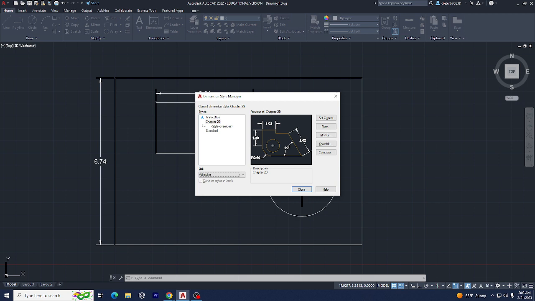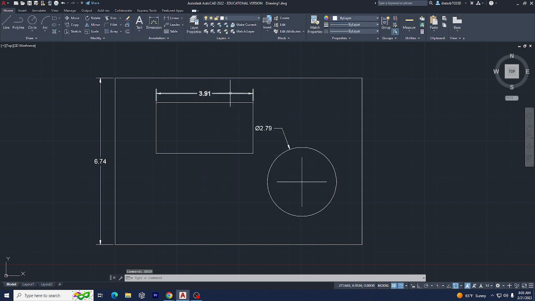The variables affecting color for dimension text, dimension lines, and extension lines should be changed separately only if you want to control the color, line width, or plot style for each component individually. So assigning a specific color to the dimension lines, extension lines, and dimension text gives you more control on what color that you want. So I could change the color on each of these lines individually if I wanted to. That's something that some people do, but usually I just have a layer called dimensions, which I don't have on this one because this is just for an example. And that would give you the dimension, and you can change the color and all that on these dimensions. You can simply do it just by going here and changing the color, and you can make that dimension a different color, but that only does it for one. That doesn't do it for all of them.